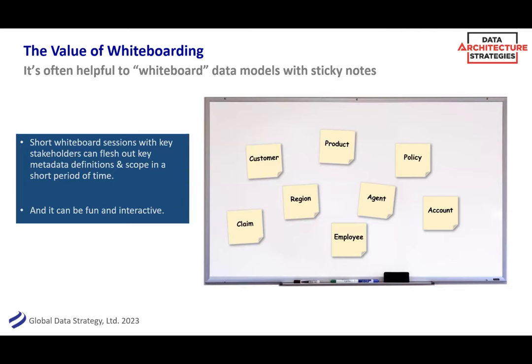A negative stereotype about data modeling is that it takes too long. Of course my answer to that is: you're going to build stuff that's going to break if you don't design it. But take that to heart — we don't have years to do these things. What I like about workshops is you can get that 80/20 or 90/10: get the easy stuff out of the way and then have the conversations that are usually business-centric. My family thinks I'm crazy, but one of my favorite examples was: 'What is a flavor?' for an ingredients company. Is chocolate the flavor of chocolate? No — chocolate is chocolate. Ice cream can have the flavor of chocolate, but chocolate itself has to have a flavor of non-chocolate, like mint chocolate or milk chocolate. That is absolutely core to their business.